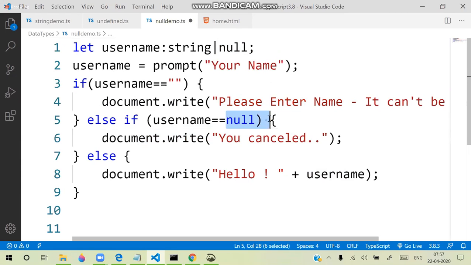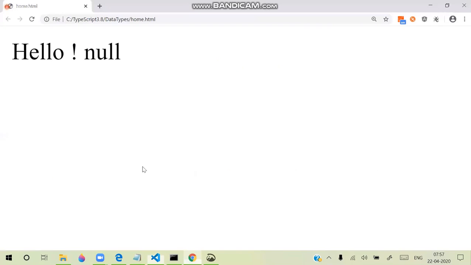Usually null comes when a value is not defined. Don't think that clicking OK without entering a value means the value is not defined. Why? Because you clicked OK, so it will take a blank value which is treated as empty. Now I save this and refresh here.